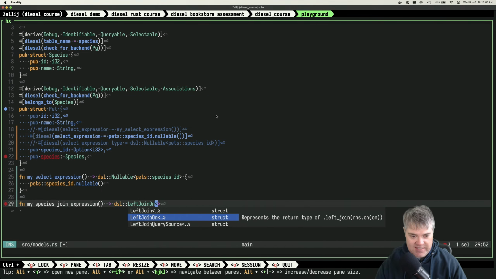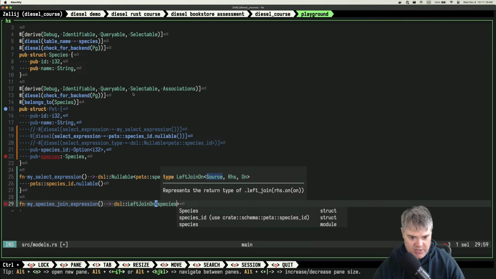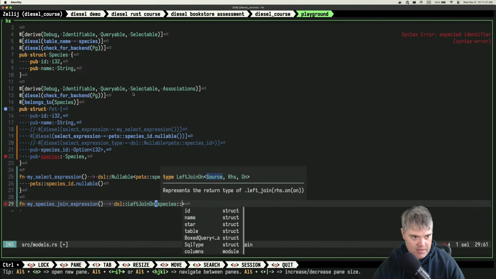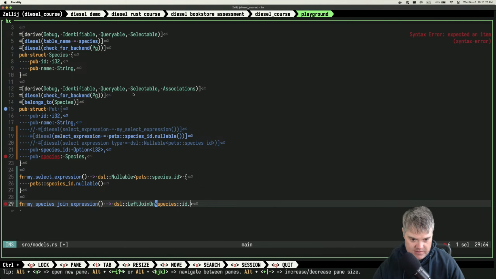All right, let's continue with this. Left join on. What should this be? So we learned last time that, like, knowable, and then we're giving this. So left join on. So this is the right hand side. If the left hand side is the pet, the right hand side would be the species, right? So that would be some species ID. I mean, would it just be that?